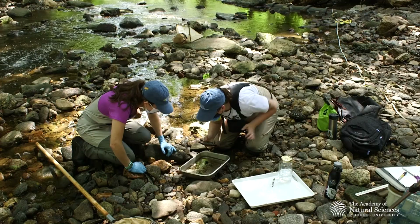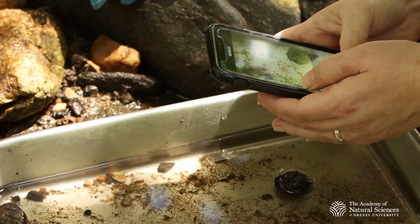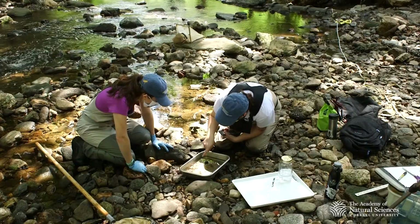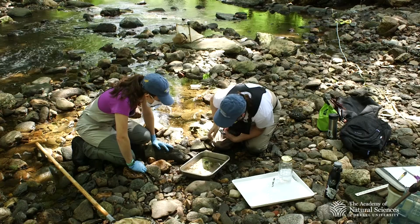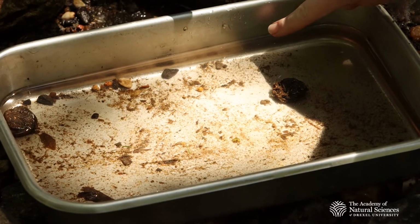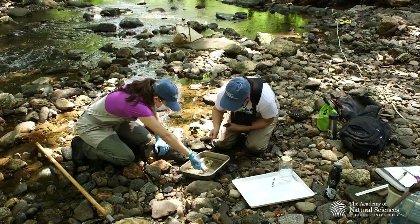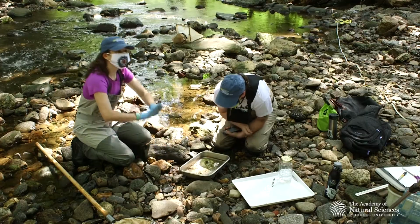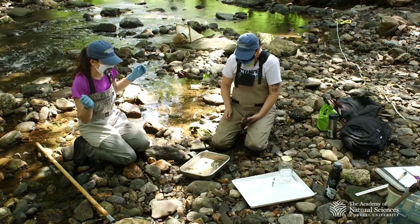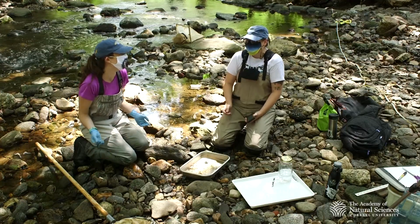Let me see if I can get closer. I can't tell from here. I thought so, I saw small 3 tails. Look, there's another one there. I think I see... 1, 2, 3. I think I saw some kind of diptera in here, just based on the movement. Oh, is that a black fly right there? Yes! Everything's really tiny. So there is excitement in this pan, but you probably can't see it.